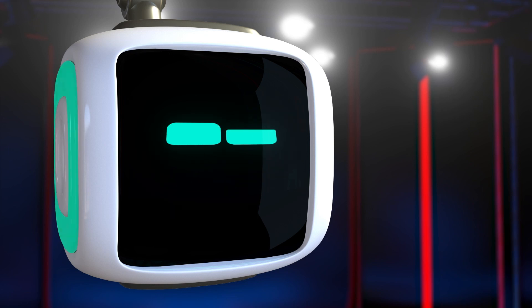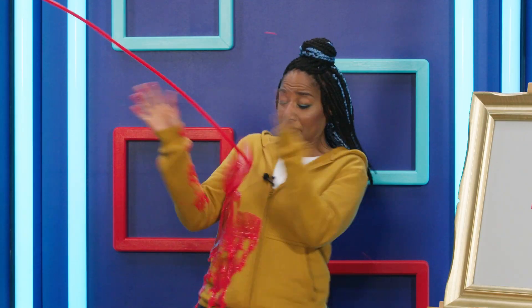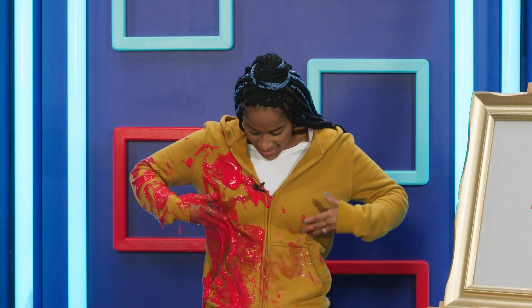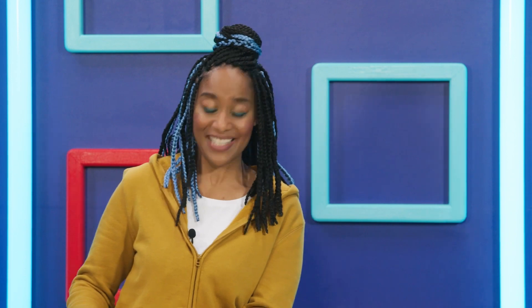Because computers can't paint or draw like humans. What do you mean we can't paint and draw like humans? I can paint. Whoops. You were saying? I'm going to make a portrait of you, Kumo, out of these pixels. I've always wanted to see my face in an art gallery. Let's pixel!